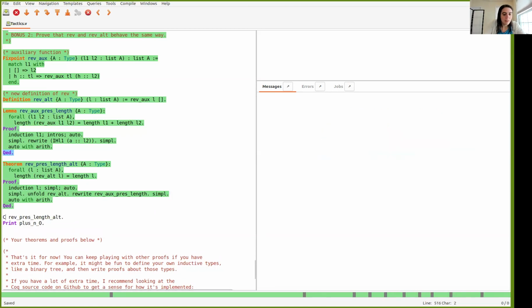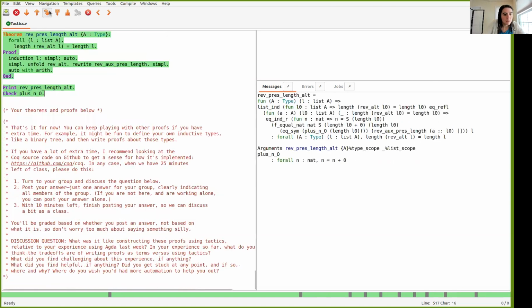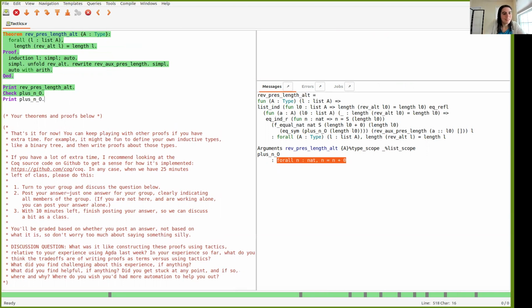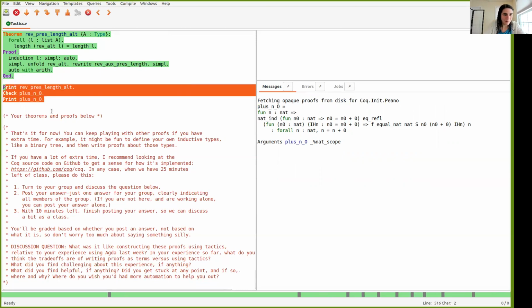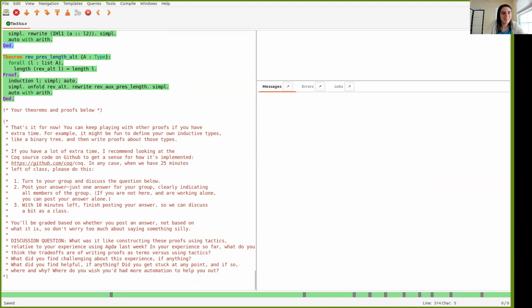I don't want to print that. That's going to be ugly. No, no, no. Okay, check. Check will print the type of this. And yeah, so it used this lemma for us, which sounds really obvious, but it's actually something that you have to prove. Yeah, let's print it. Why not? You have to prove this inside of Coq by induction. Now it's kind of interesting. No matter which way you define addition, you're either going to have to prove the right identity or the left identity of addition, and then the other one will come for free.